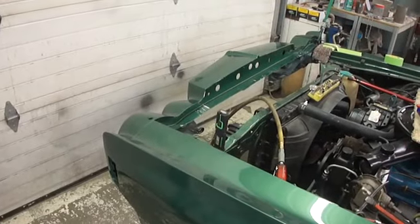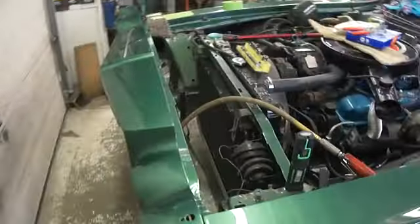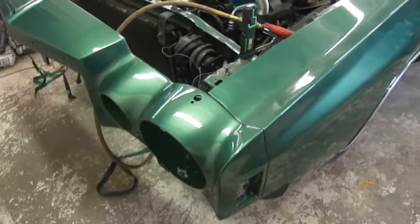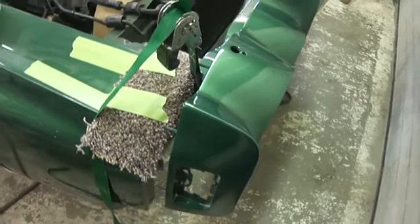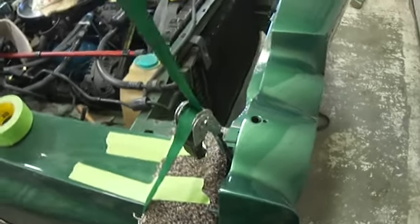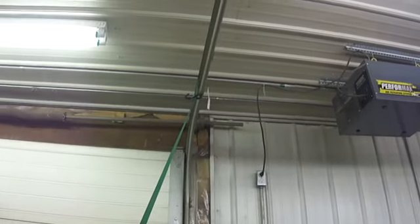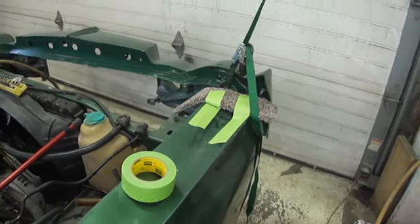I have the header and the hood painted and I'm putting the header on, but this is new — I've never had the pitch of the fender be so far off from where the header should be. I've got one side bolted down, and in order to have the body lines line up decently, the other side of the header has to come up quite a bit. I'm hoping once I get it bolted down on that side I can lower it and get it to line up right. Luckily I've got something to hold the header up, otherwise it'd be a two-person job and I'm only one person.